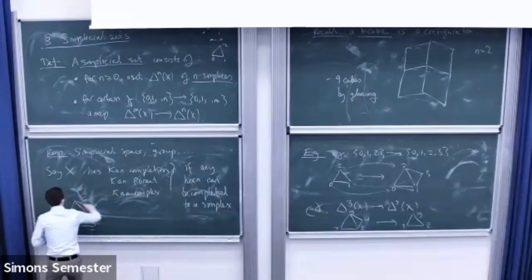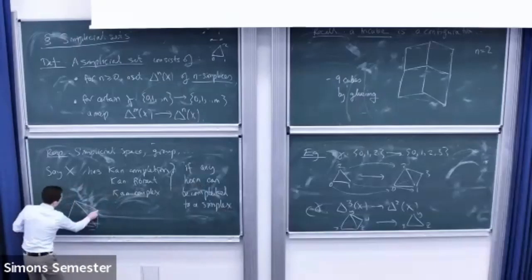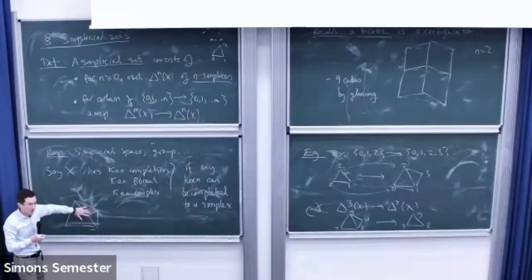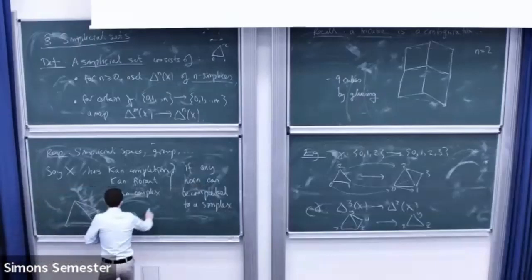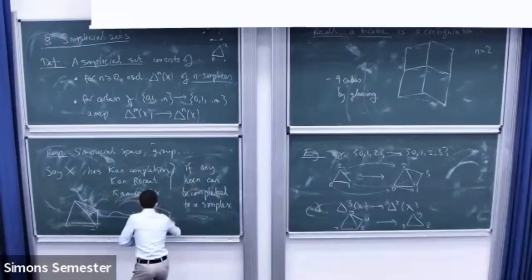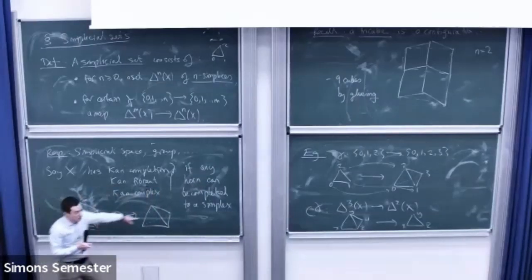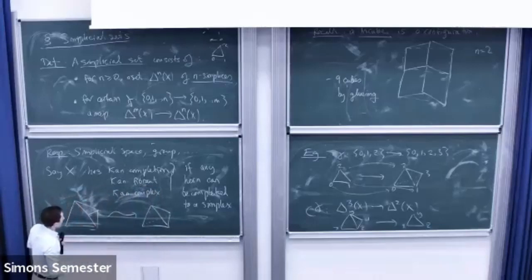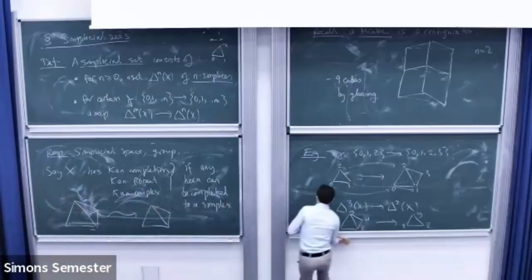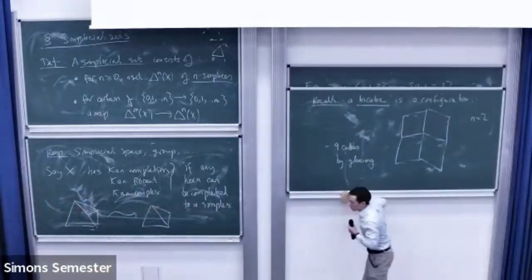So I will try and draw that as follows. As you can clearly see from this dotted line, this is not a filled in simplex. This is just three triangles glued together. So that's a horn. And the claim is that any one of those can be completed to a filled in simplex. And you can see by this dotted line that this is clearly filled in. So this is the analog of the corner completion property for simplicial sets.